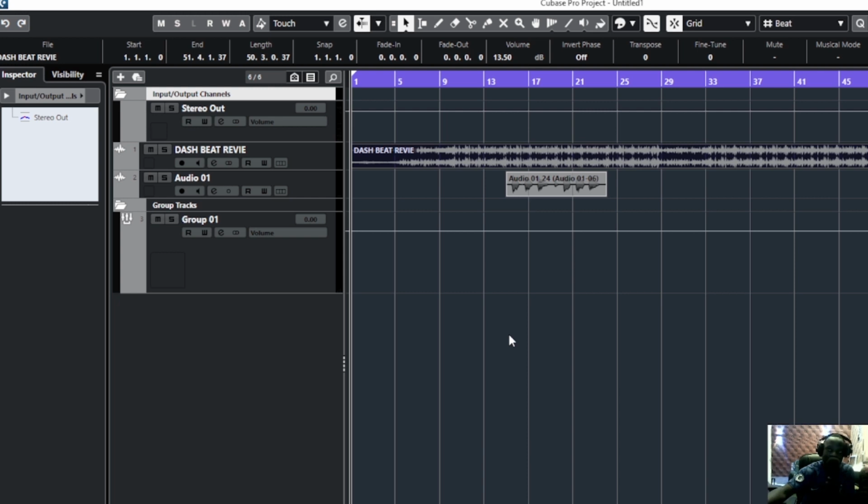Today I want to show you this tip. As a producer, I know a lot of producers call me and ask how to fix the tempo of a particular instrument that has been used in a project, and you want to fix the project BPM or tempo to that of the instrument that has been used in the project. Maybe you forgot to set the BPM to that of the instrument.